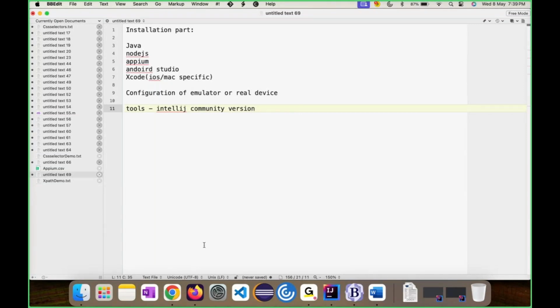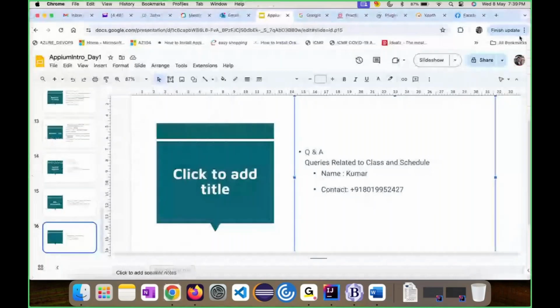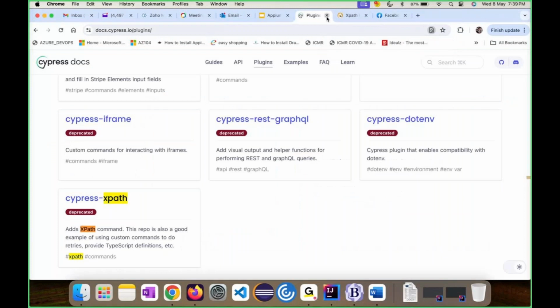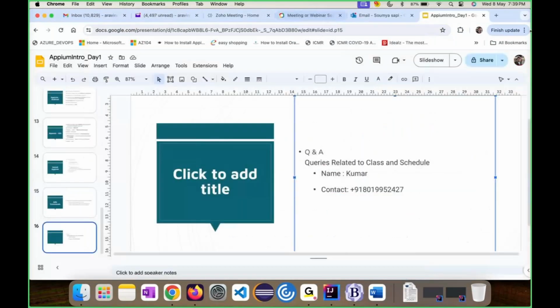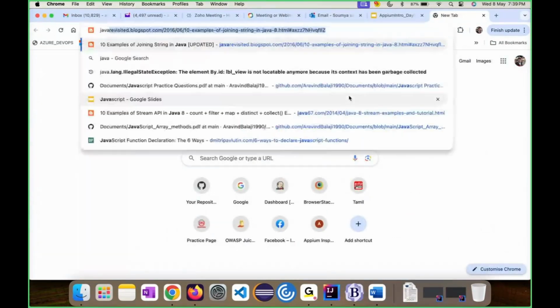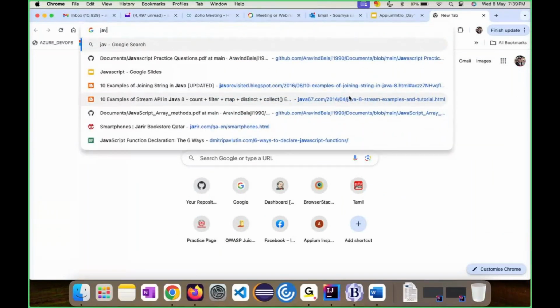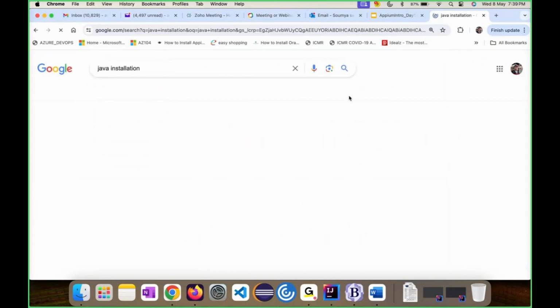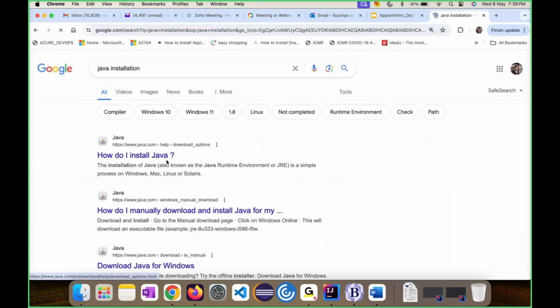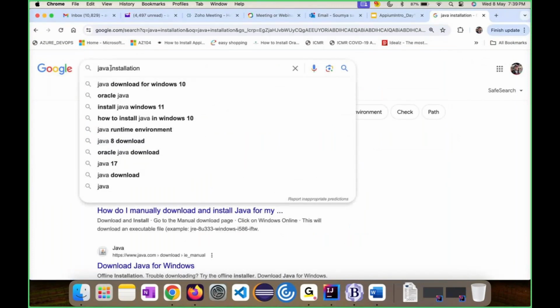The first and foremost thing, if you want to install Java, is going to be quite easy. Just go to google.com and type in Java JDK installation.